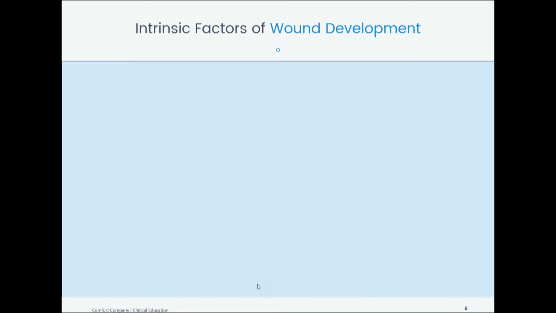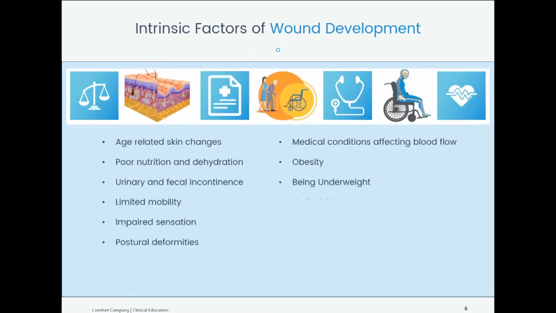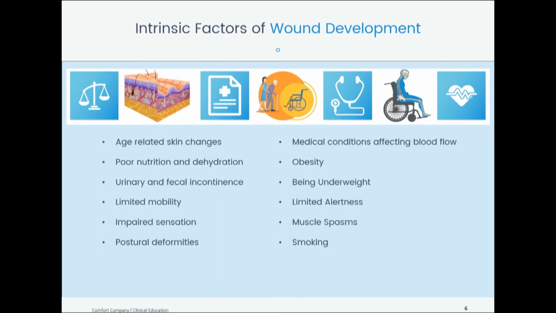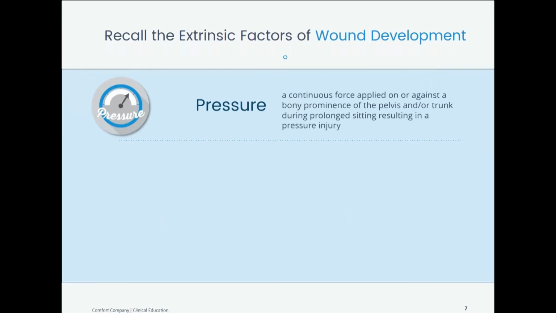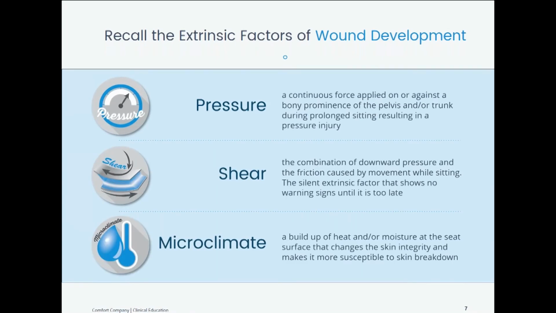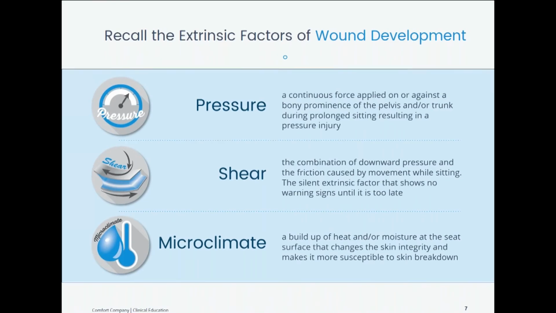And in last month's course, we talked about those intrinsic and extrinsic factors of wound development. If you recall, those intrinsic factors are things that are happening within someone's body, things that we as therapists may not be able to change directly. It's more of a whole team approach, the doctors, the dietitians, the nursing staff, that are really going to evaluate what medications they are on, what their nutritional intake is, and we approach them as a team to see what changes we can make in order to prevent wound development. However, those extrinsic factors are things that are happening from the environment, affecting them from the outside. These are things that we as therapists can directly attack and change through our equipment choices in order to protect our residents from shear, pressure, and microclimate.